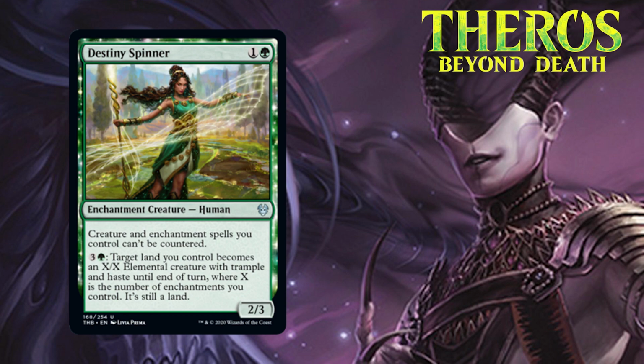Above the stats, obviously 3 toughness. But it has, for 3 and a green, target land you control becomes an X/X elemental creature with trample and haste until end of turn, where X is the number of enchantments you control. So if you manage to build up a constellation deck, enchantment creatures, enchantments, auras and stuff like that, this can obviously turn your land into a big stomper. This will turn that land into a big elemental and you can stomp over for a win, potentially for 4 mana, making another great creature as well. So I think this definitely deserves an honourable mention. It could have nearly made it into my 15, but it was just outside, but definitely still deserves a mention.